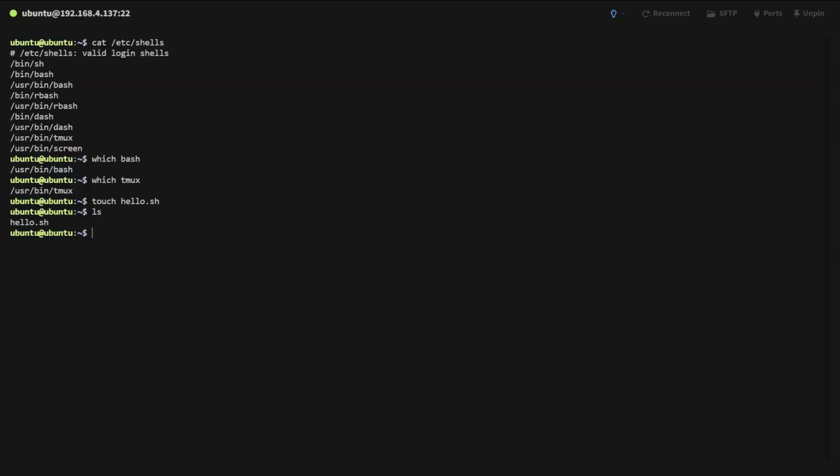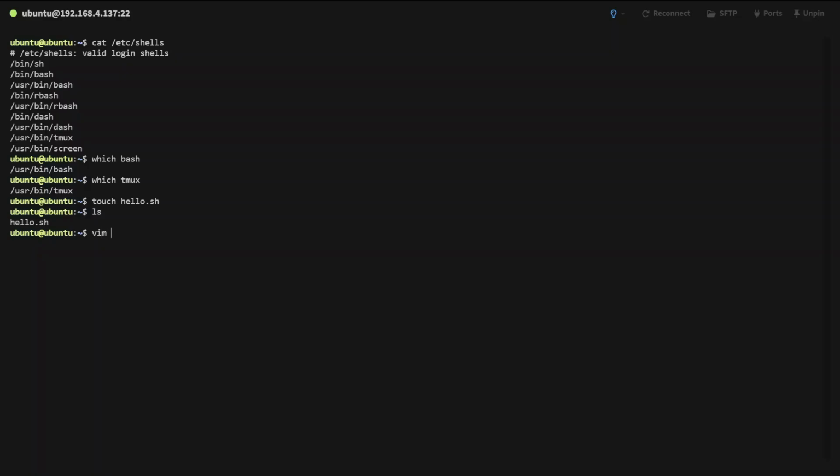Now you just need to open this file using any editor. In my case I'm using Vim, and you can use VS Code or something like that.